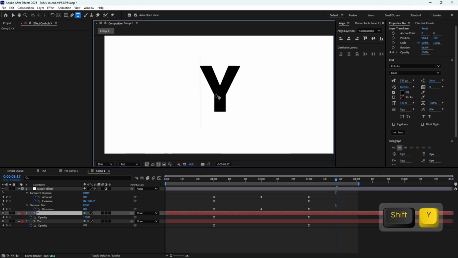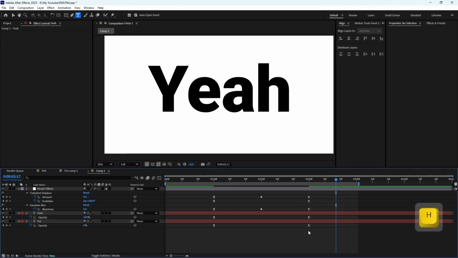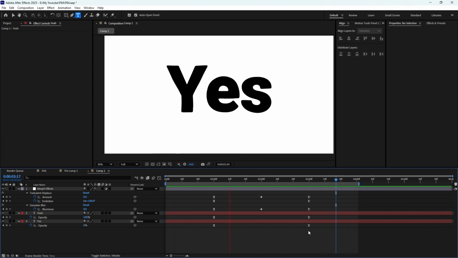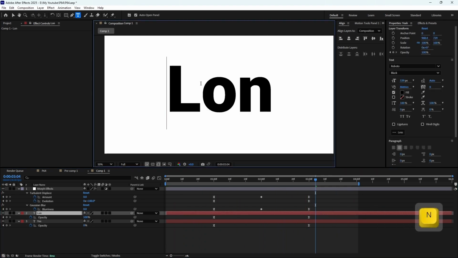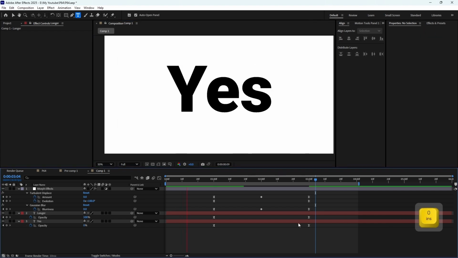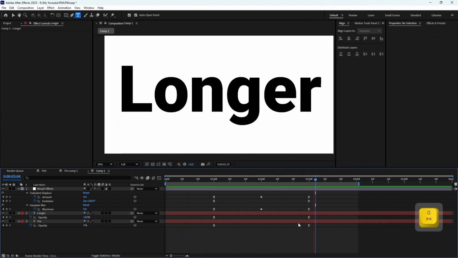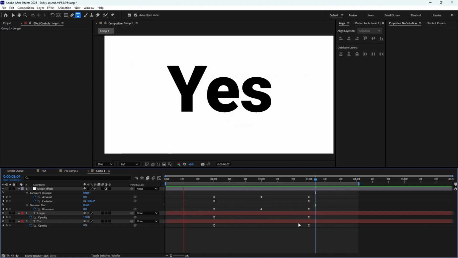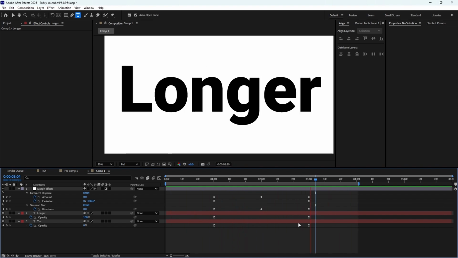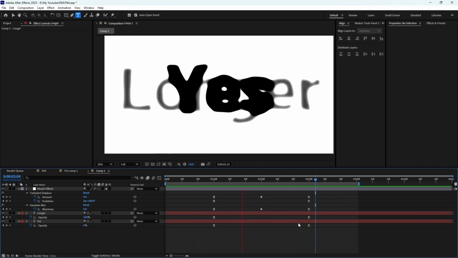And of course we can change our text to anything we want. So we can go from yes, and then on this second word we can change that to yeah, and let's see how that looks. And that's not bad, but it does work better if the words are of similar length, because otherwise the outside letters are just going to fade on from nothing, which is a fine effect in itself, but it doesn't really look like this first word is reforming to make that second one. And it kind of looks like the second word is maybe emerging out of some water as seen from above, which could look very cool. So let's change that back for now.